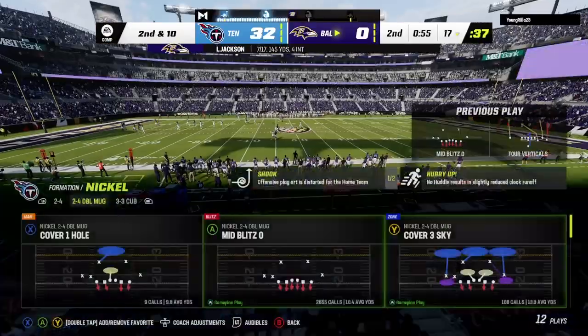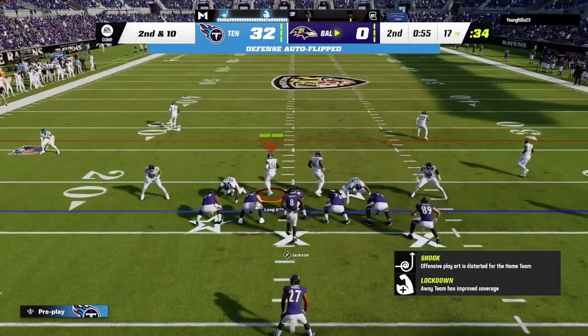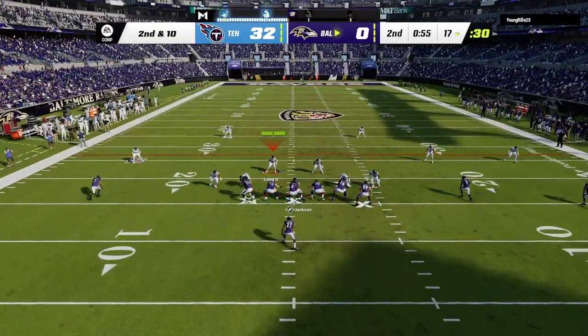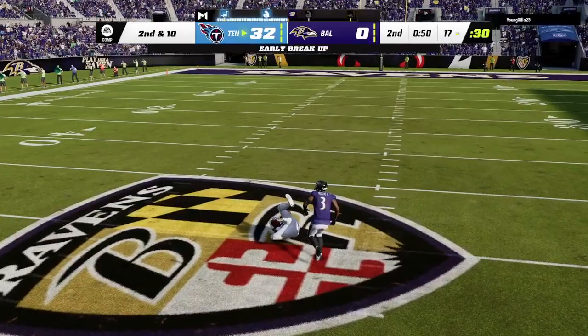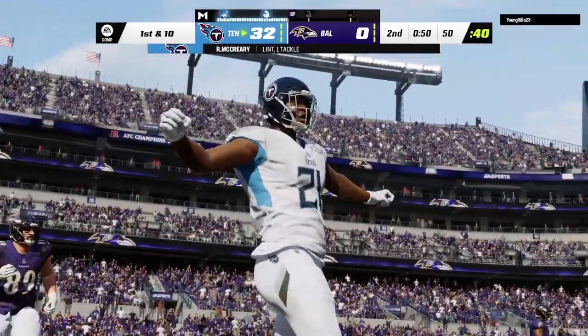I hate to say it, Charles, but the way that he has played in this first half, you just kind of hold your breath every time he drops back to pass. Yeah, you might be holding your breath, but those guys on the defensive side of the ball, they've got big smiles on their faces. He's handing out picks. And now here is another interception. It's Roger McCreary.